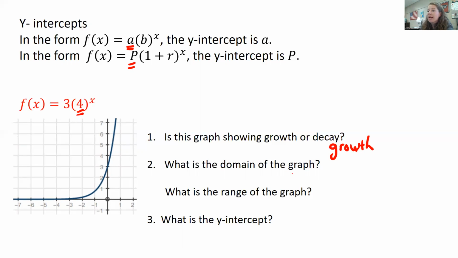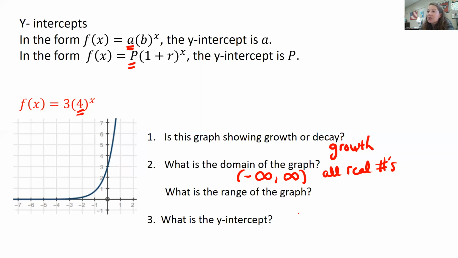Look at number 2, the domain of the graph. Remember, domain goes with the x. Domain goes from left to right. Obviously this is a very small graph, but numbers go on for eternity, correct? If that line continued in both directions, it would never stop going left to right. Even though it's going up, it's still pointing to the right. So the domain is from negative infinity through positive infinity, or in other words, all real numbers. That's the domain.